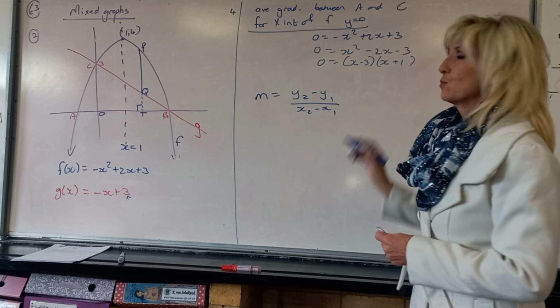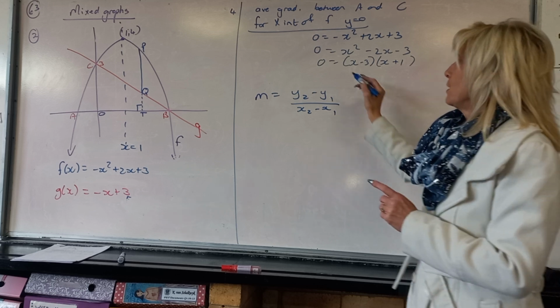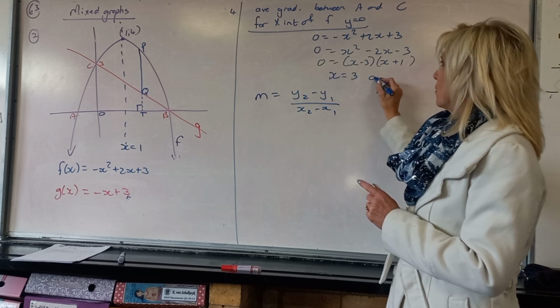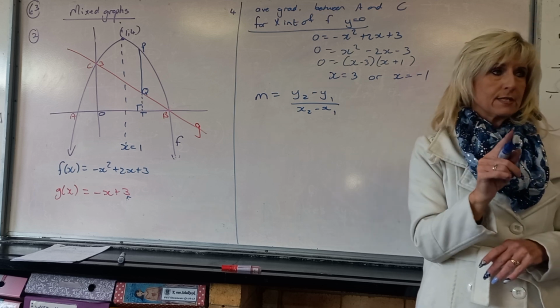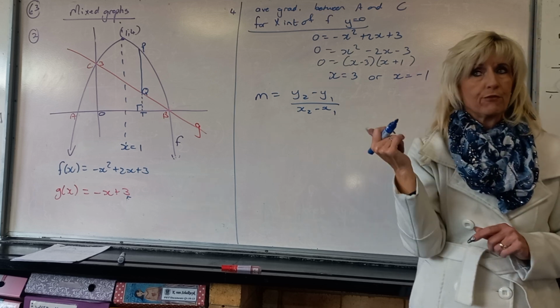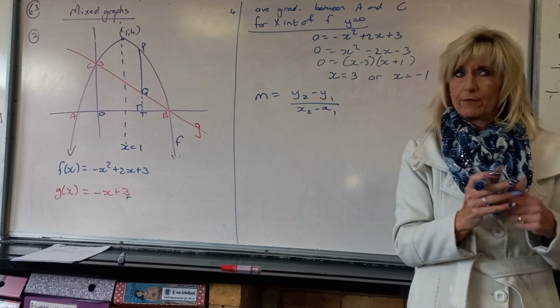So in this quadratic equation, you need to go find your factors, which will be x minus 3 and x plus 1, which you should know by heart now to factorize trinomials. Then you've got x is equal to 3, or x is equal to negative 1. And please remember that the new Casio does this for you. You can get your factors like that. If you have that calculator, fantastic, you've got a privilege.